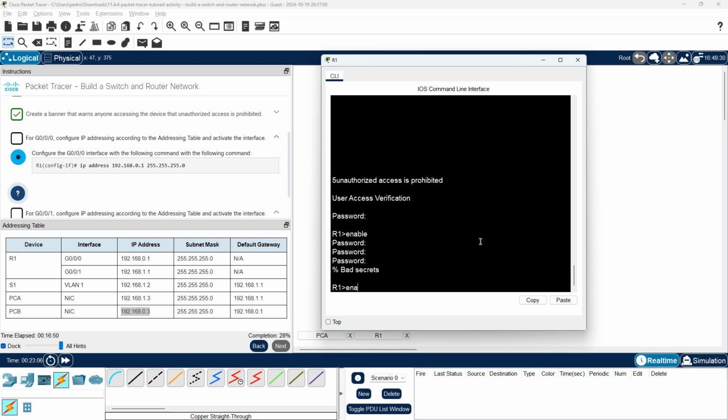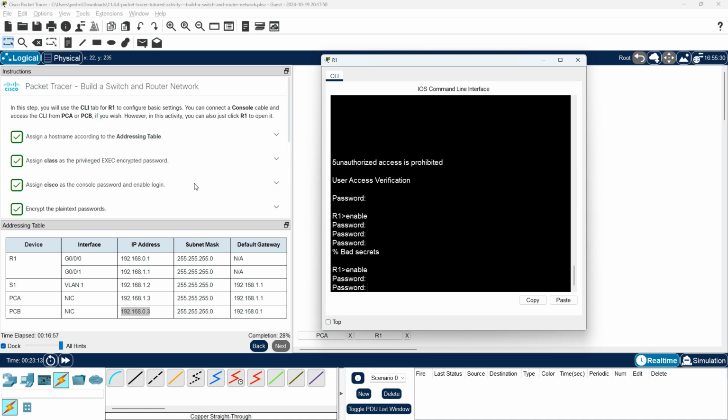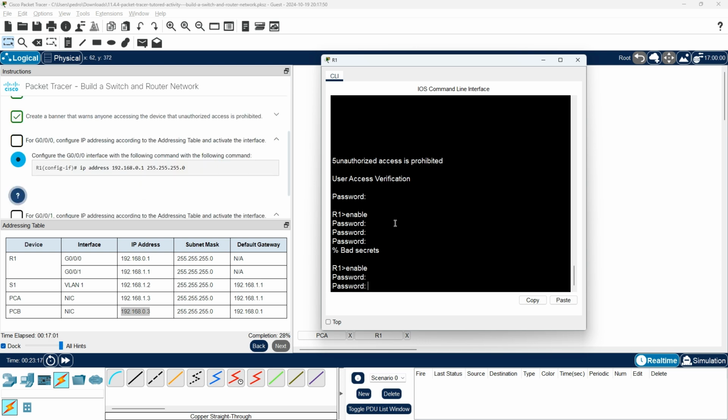Enable. What is the address? I don't remember. Class. Okay. Show interfaces.